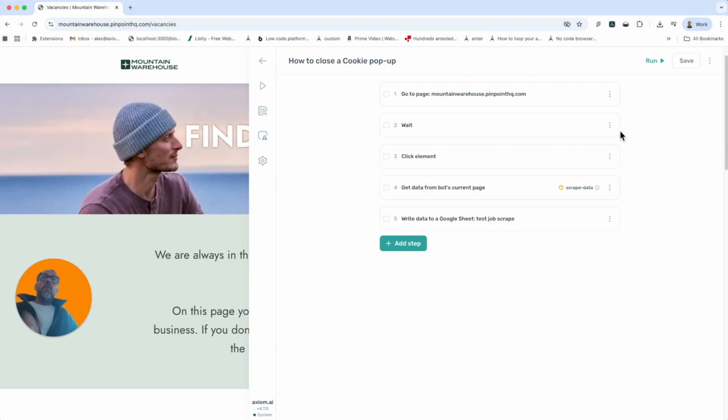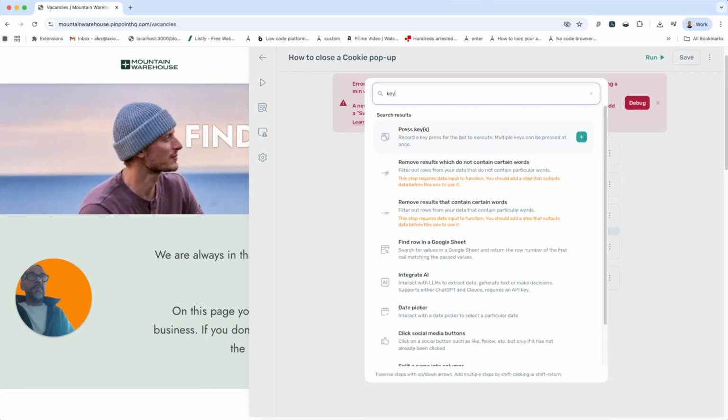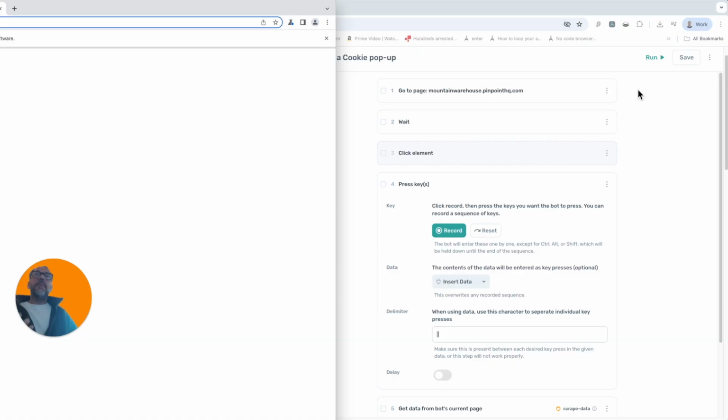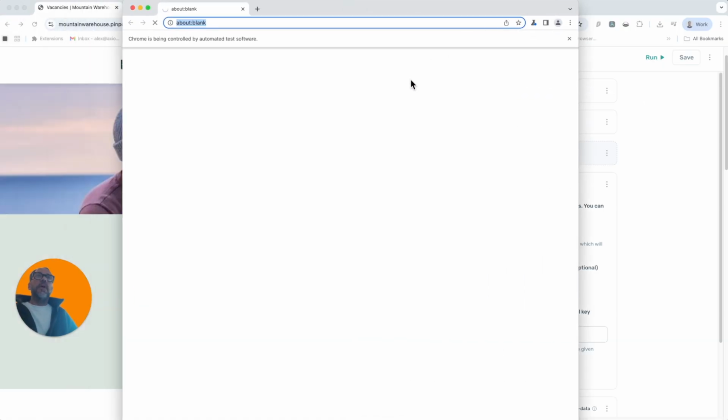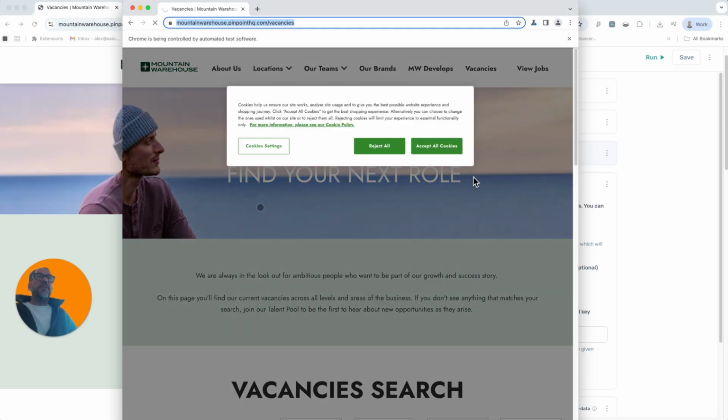There is one more way you could also fix the problem. Sometimes if you're having problems with the click element, you can just use a key press. And that key press, if I just disable the click element, I'm just going to click run. For that key press step, what we want to do is work out if it's possible to tab to the element and shift the focus onto the close button so we can see the pop-ups open.